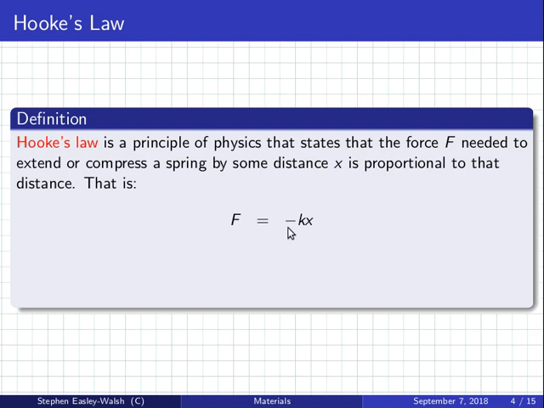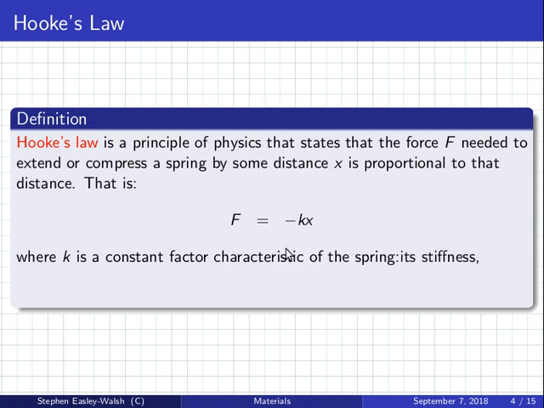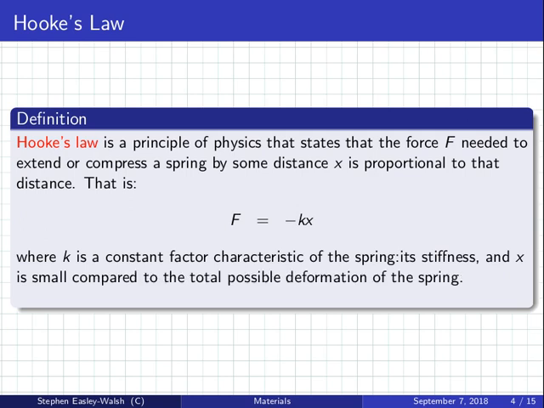And the reason for the minus is the idea that if you pull it, then the force you have to cancel is moving the other direction. So if I pull it this way, then there's a force trying to pull it back the other way. Okay. The k is a constant. What's the unit for k? What's the unit for k? Yeah, newtons per meter. It's called the stiffness constant. X is small usually, and the k unit we said is newtons per meter.